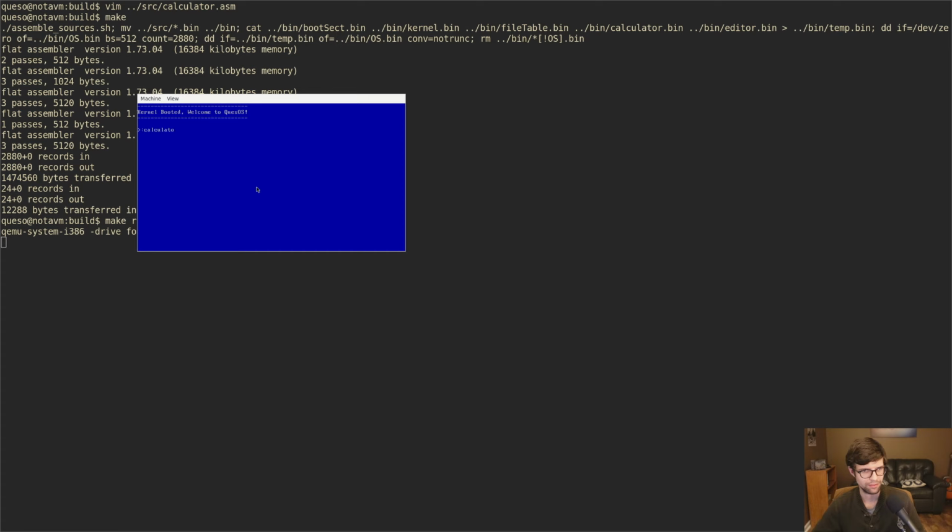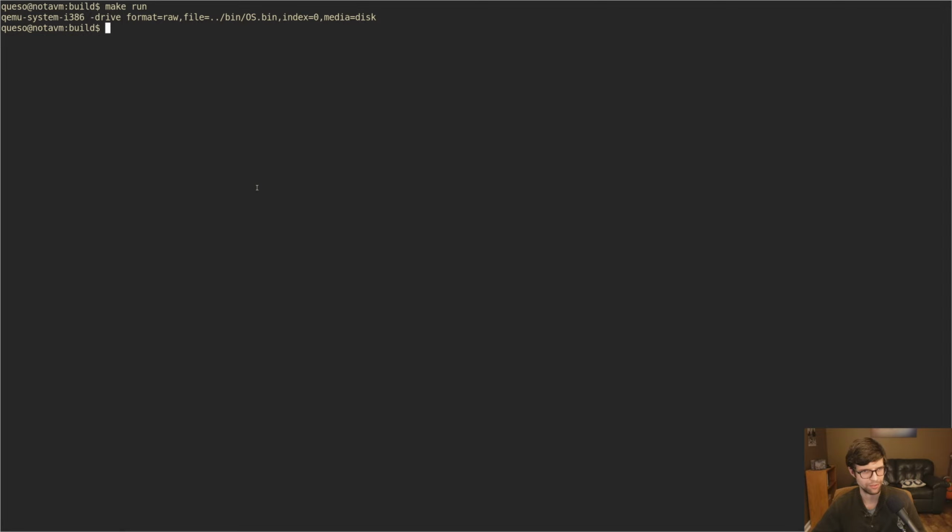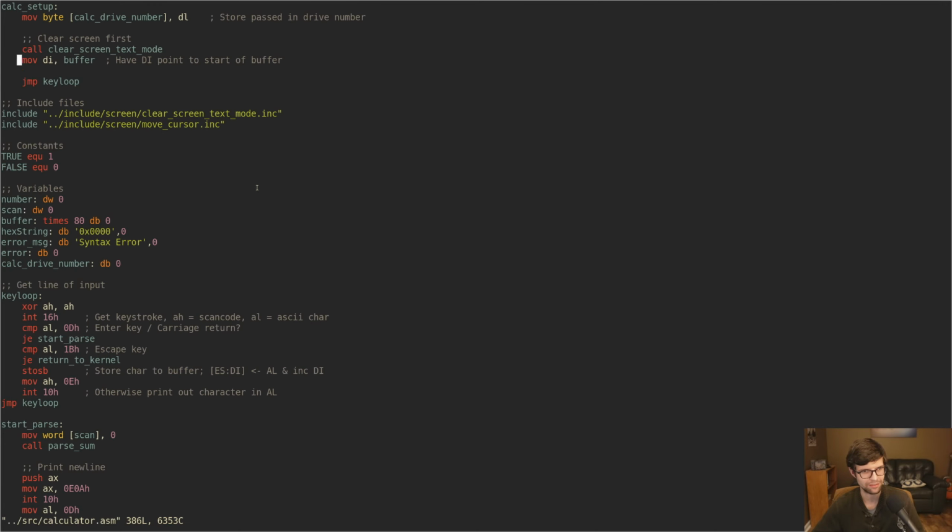So let's just see. All right, that does clear. So put in a 10, it printed stuff over there, which is weird. I don't want that. And nothing printed out there. We can type some more. That gives syntax errors as well. So the buffer's messed up. When we're printing and going back, the buffer's getting messed up, because we're printing to ES:DI, and we're changing DI to point to the buffer. Yes, so we will have to use our print character text mode or print string text mode functions. That's all right.